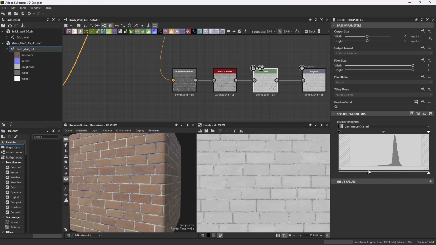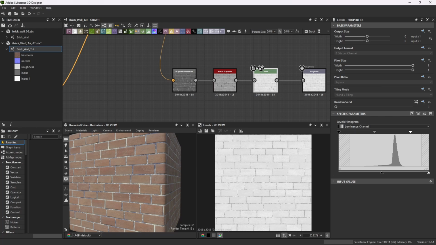Kind of see what it's doing there. We can pull the top one down a little bit. That seems okay. It might be a little bit bright, but that's good for now.